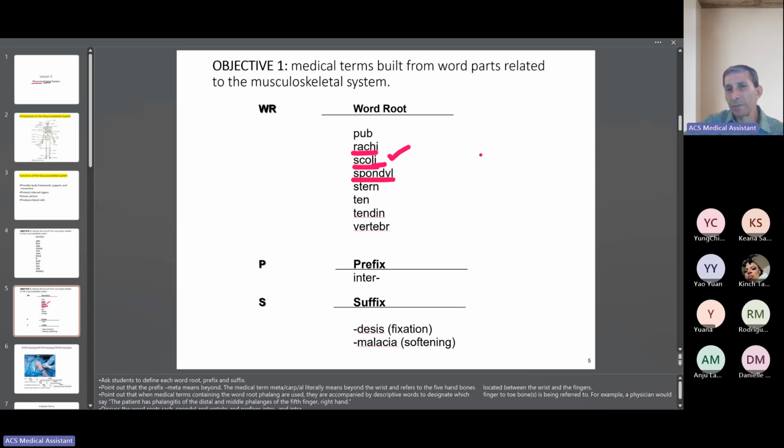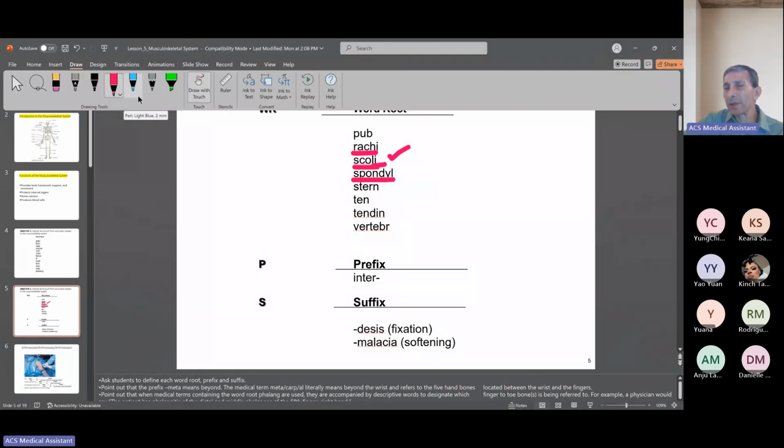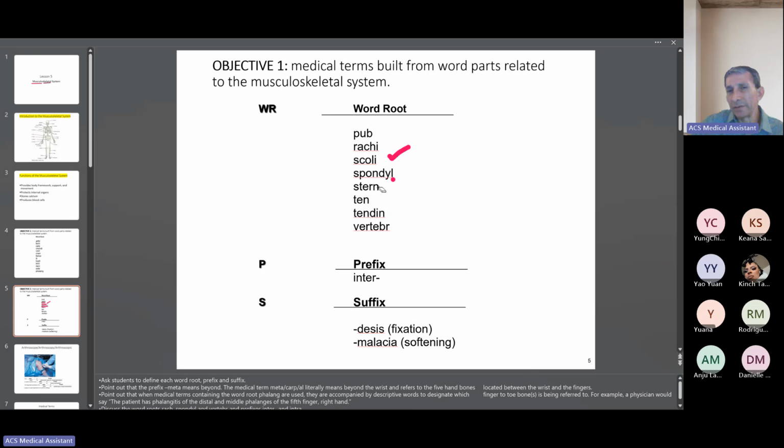And most of the time, you're not going to be using these terms much because the patient is not going to say, oh, I have problems with my spondyl. No, I have a problem with my back. I have back pain. And then the doctor is going to evaluate and say what exactly you have. But those are, without offense, none of our business. Whatever the doctor diagnosed the patient with, we have nothing to do with that. If I don't know the term, I'm not worried because these are medical diagnoses.